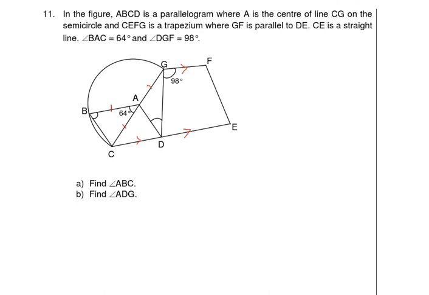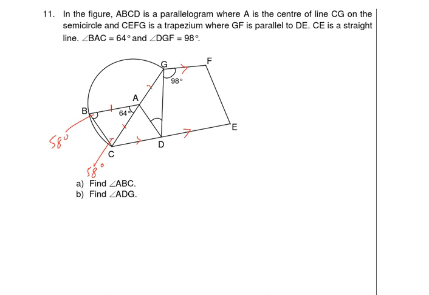So with that, I can find my first angle quite easily, because it's an isosceles triangle, right? 180 minus 64, I get 116, divide by 2, I get 58 degrees. Okay, so the first part is quite easily done. 58 degrees. This is also 58 degrees, isosceles triangle. Next part, I'm supposed to find ADG, to find this angle.